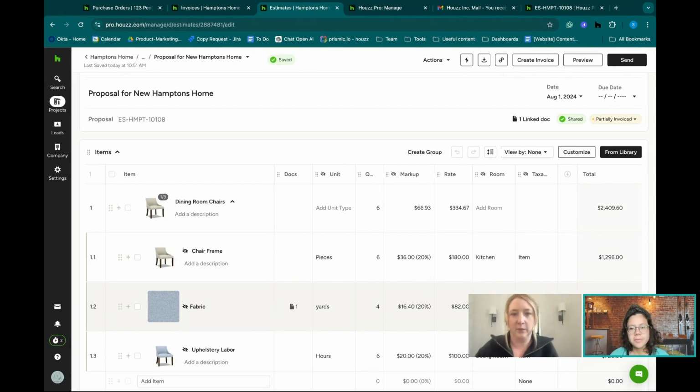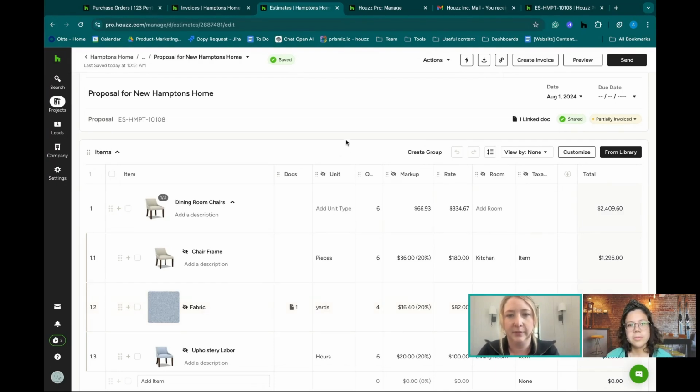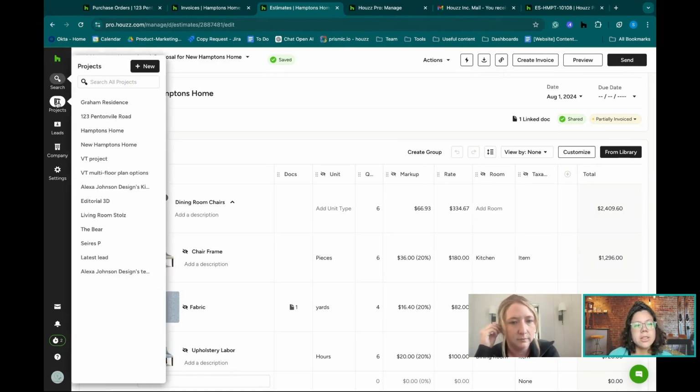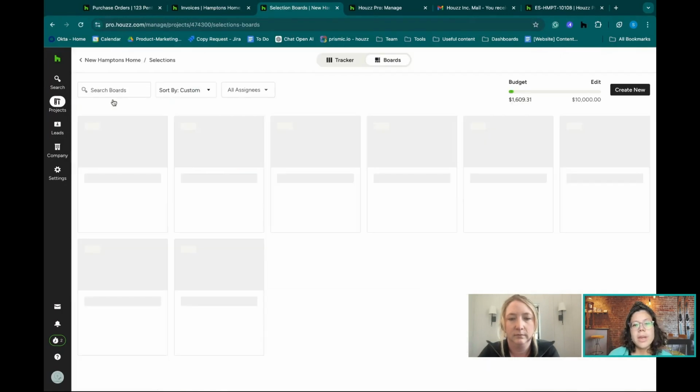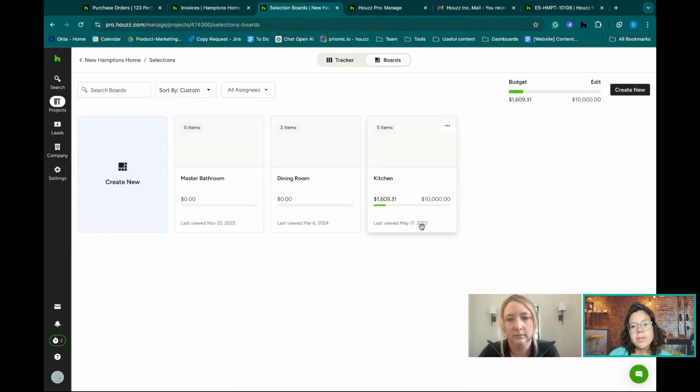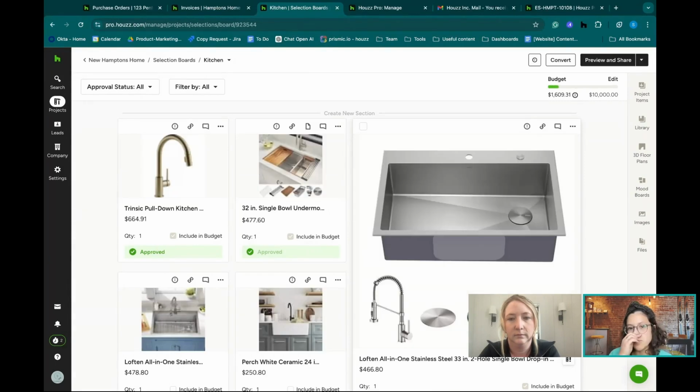There's another good question. What's the difference between proposing items on a proposal versus proposing them in selections? Very good point. Abby, feel free to also chime in. What we recommend, and what most designers do, is start with the selection boards. If I go back to my project here, they list all those items and send that selection board for approval to their client.